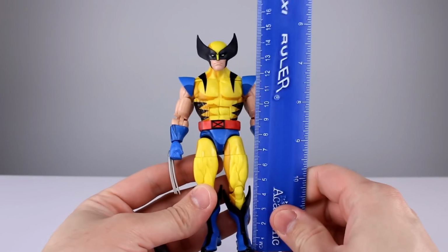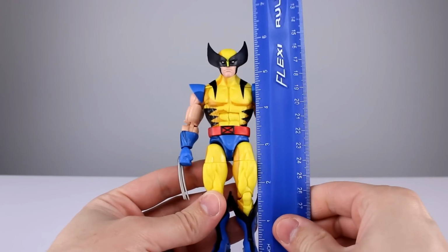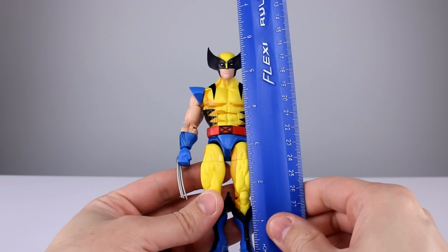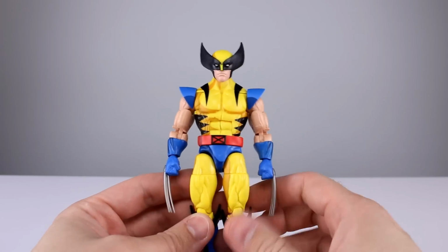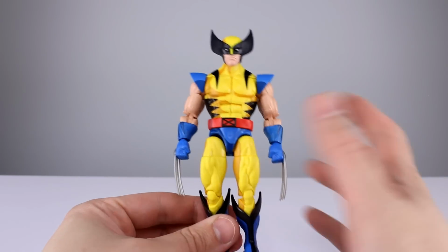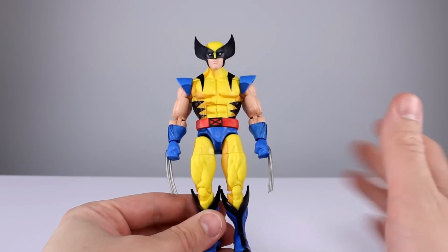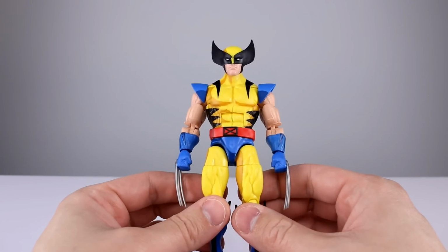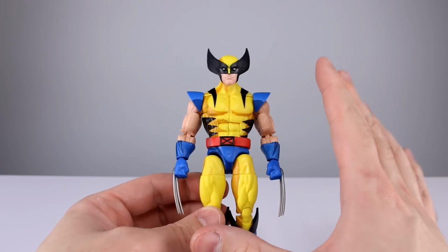This guy stands just about 15 centimeters to the top of his head, which makes him pretty close to, let's say, 5 7/8 inches, not counting his ear tips, of course, just the yellow melon. Now, this guy is basically just a reissue with new paint, so I'm going to go through the whole thing, but we're going to be focusing mostly on the paint because that is the big deal here. So we'll get to the aesthetic in just a second.